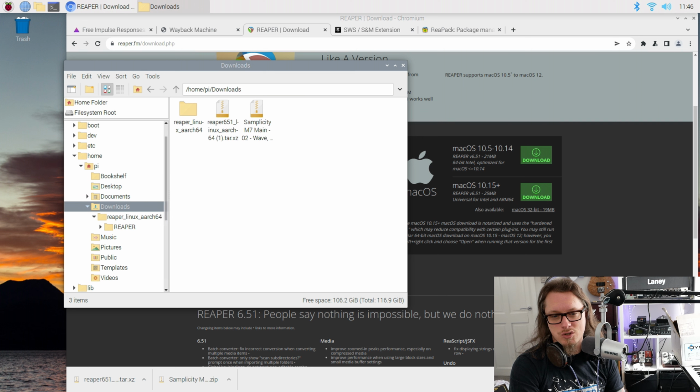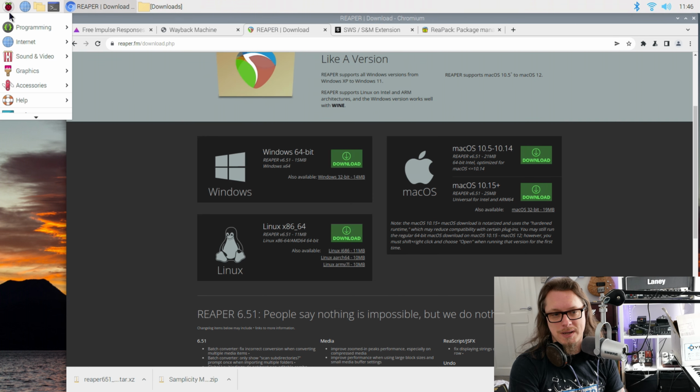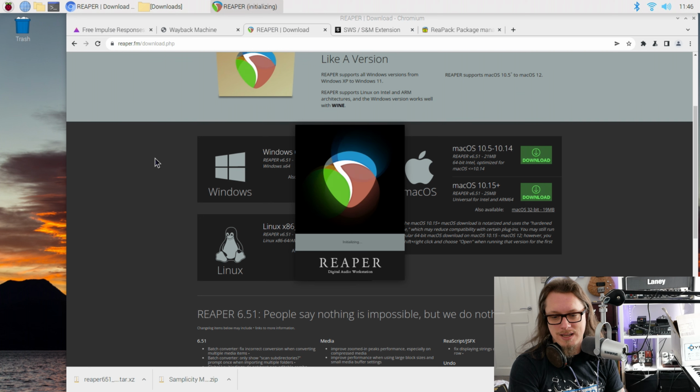We don't need this installer anymore. What we can do is go into our little Raspberry menu at the top, and under sound and video, there's Reaper. Installed, ready to go. We can open that. It'll take a few seconds to load up.